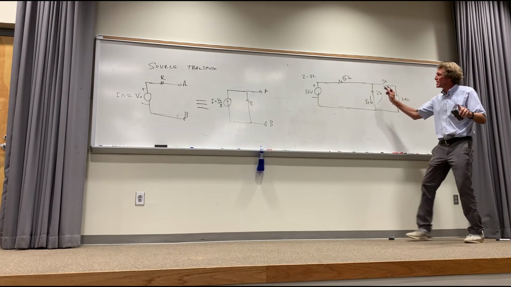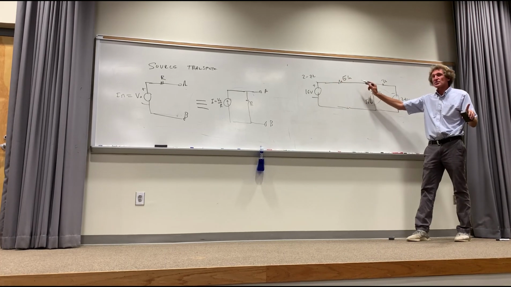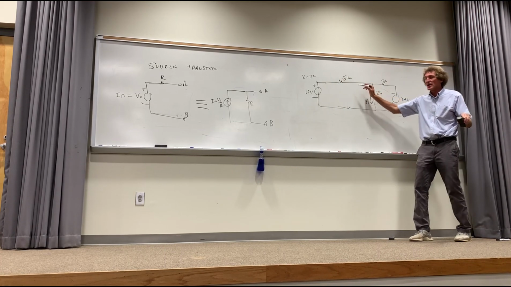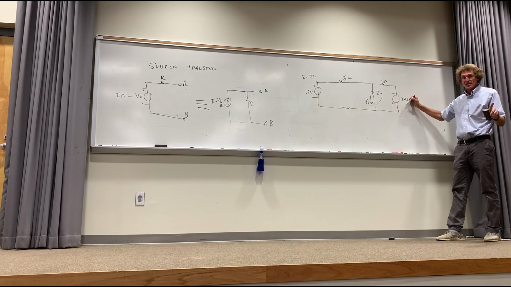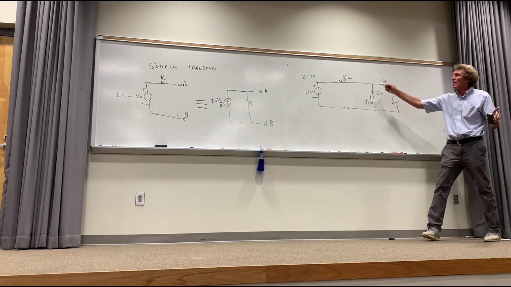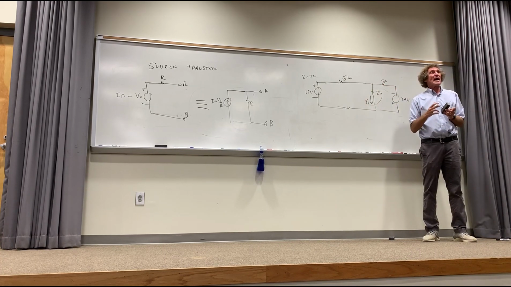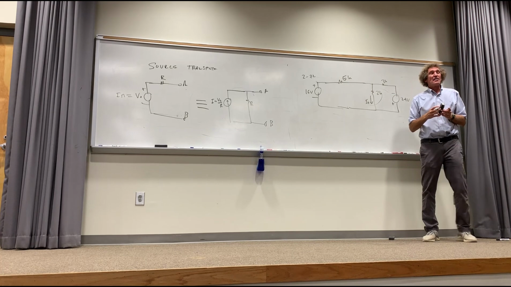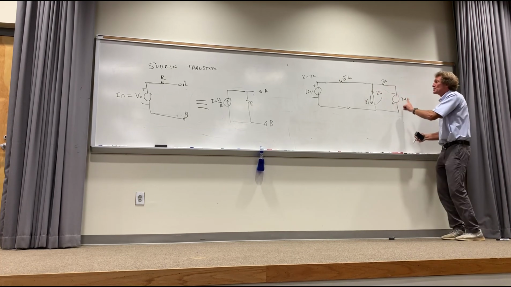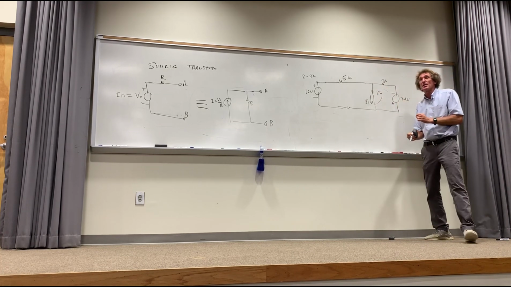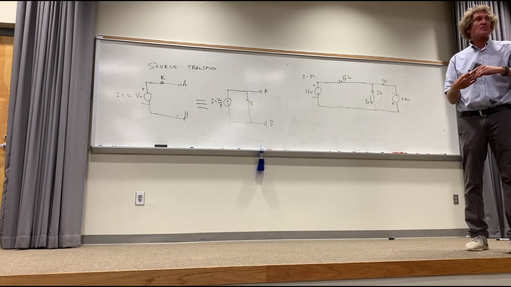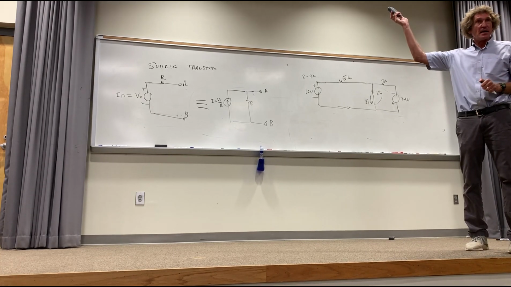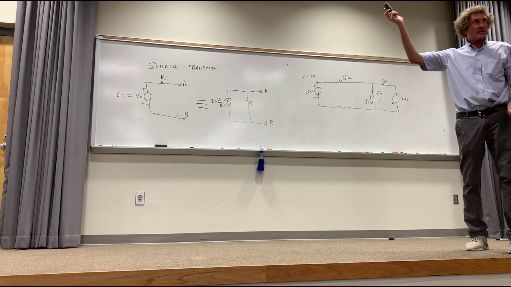Now, do you all see that we could make this into a current source in parallel with the resistance, and we could make this into a current source in parallel with the resistance? Do you all see that? Now listen, I know I'm a little over time. Then I could take the two parallel resistances and combine them. Do you agree with me? Then I would have two resistances with two current sources going into the same node that I could add, and then I could do current division. I know I'm over time, guys, but how many get the idea? I want you to try it. I'm going to give you problems like that for Friday.